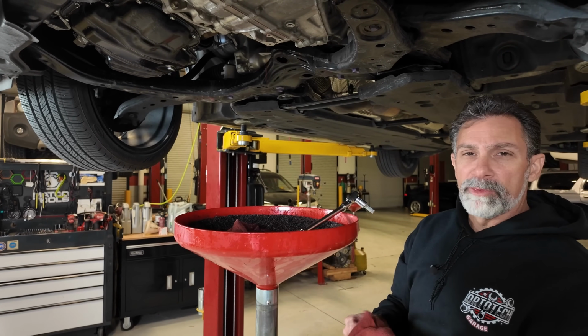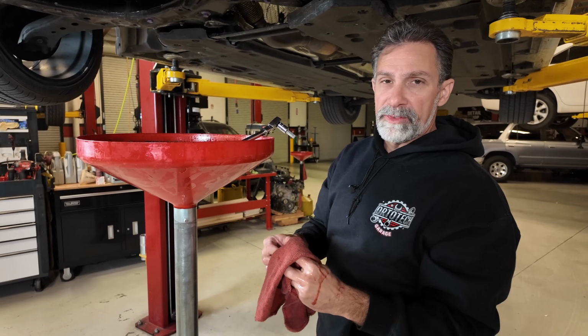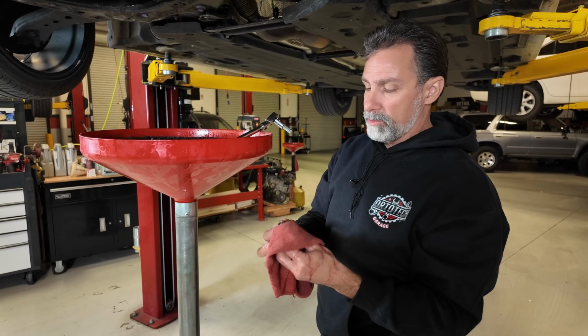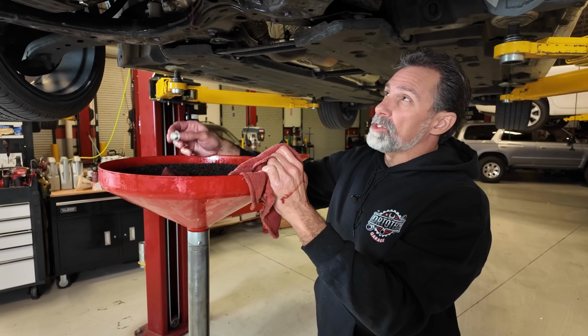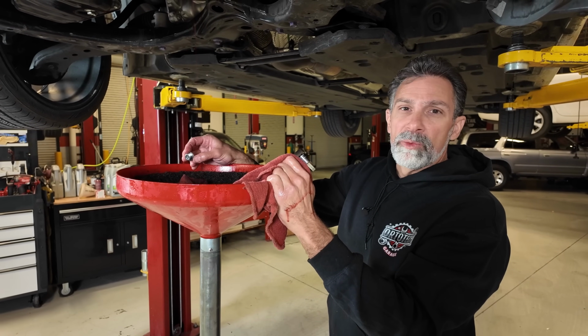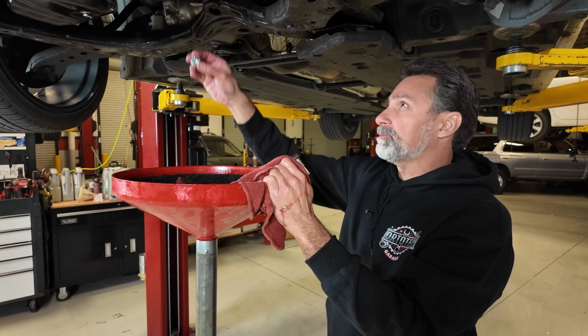So like I told you before, I put about 3 quarts in here, and 3 quarts is usually enough. This is right about where we want to be. Like I said, I think the maximum capacity on there is about 3.4 quarts. So this is the proper level. We're going to cap this up here in just a second as soon as this stops dripping out. And then we're ready to install our fill plug and put the rest of this back together.